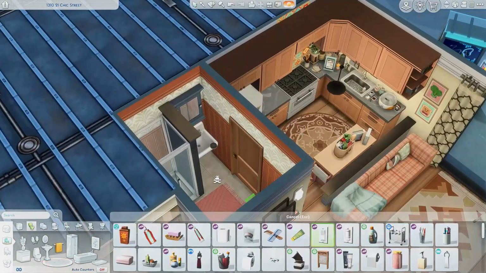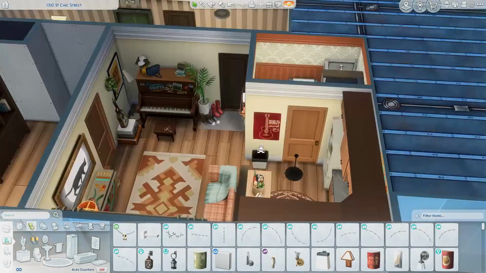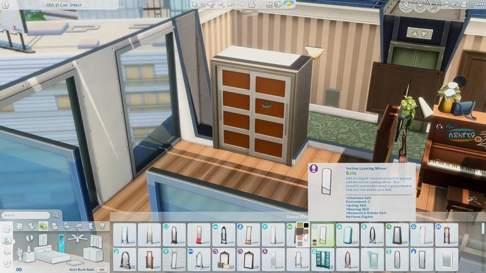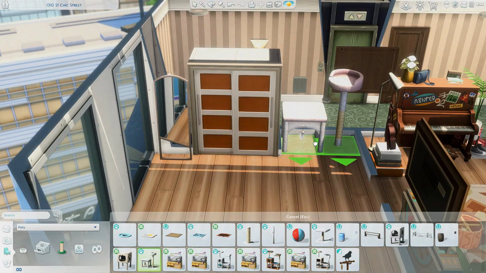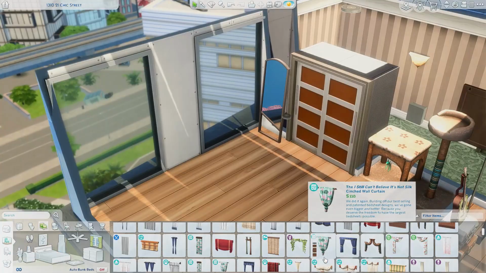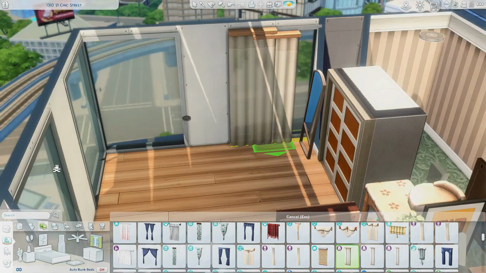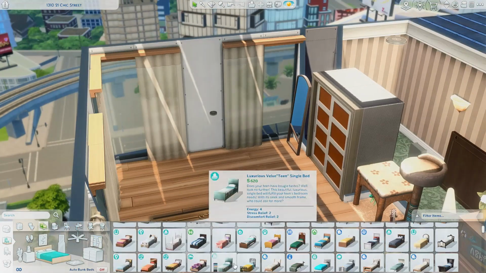But other than that, we have one more room to decorate, and that would be the bedroom, which I actually had a lot of fun with. We definitely carry in some more of the oranges and yellows. We have a closet over here, which I think would be important for some storage. Again, the lighting is just so weird. I just can't stand it. But we are going to get these Desert Luxe curtains. I think I get a Seasons bed.